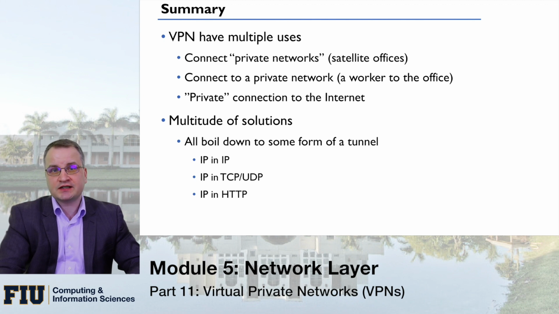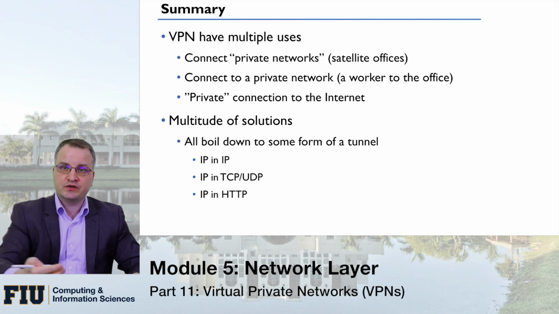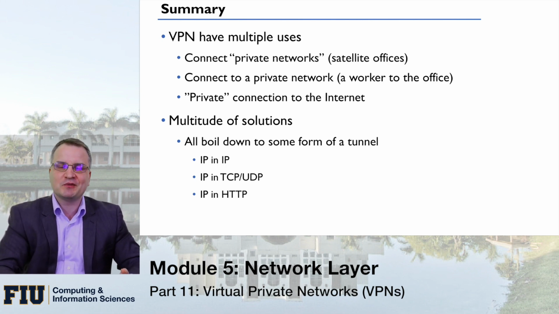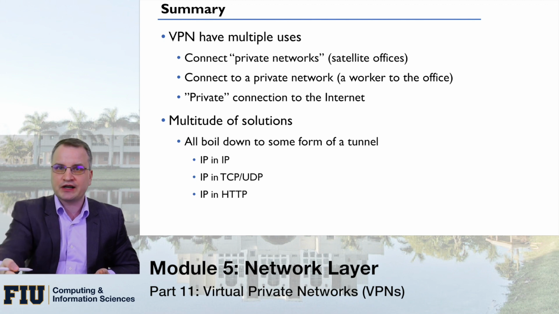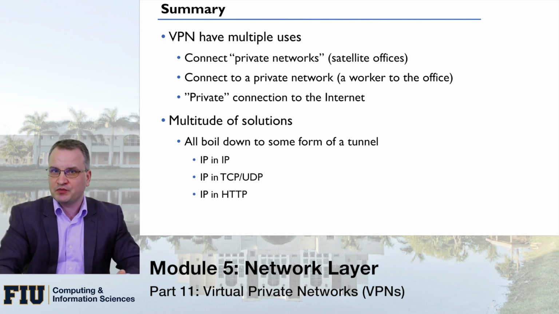As I said, VPNs can be used for different purposes. They were originally designed to connect private networks. Then they started being used in a simplified form to just connect one computer to a VPN network. And today, the most prominent use of VPNs is private browsing of the internet, a private connection to the internet. For example, if you don't trust a Starbucks network or you don't trust some hotel network, then you better use a VPN. So you encrypt all the traffic from you across whatever this untrusted network to a trusted server, and from that point on, your traffic is whatever your traffic is.